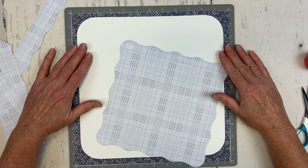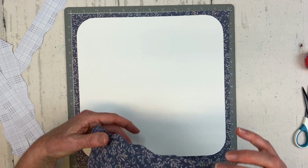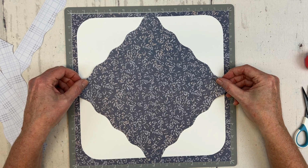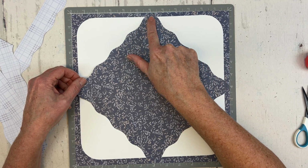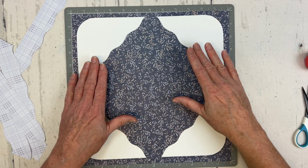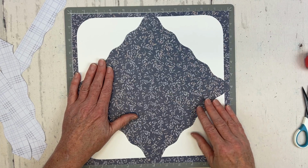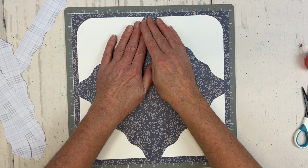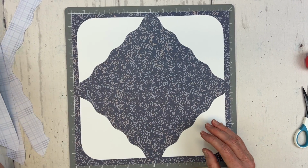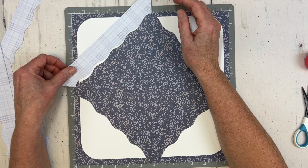So if I'm using my 13 by 13 inch mat, I can look at those 6-inch marks on the mat and kind of match those up. See the 6 inches and then the 6 inches and 6 inches on each side. And so now I know that I pretty much have my piece in the middle. Hopefully it's straight. I did use repositional tape in case I need to adjust it. And now I have these little quarter pieces, and I'm going to reassemble them.